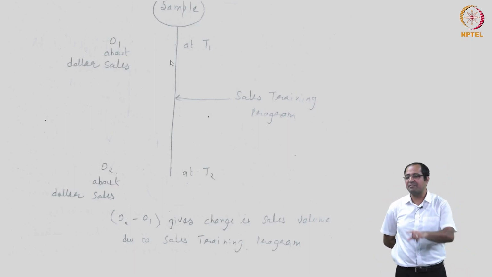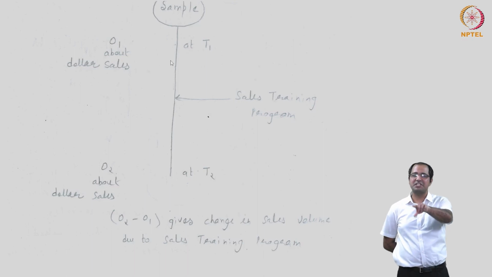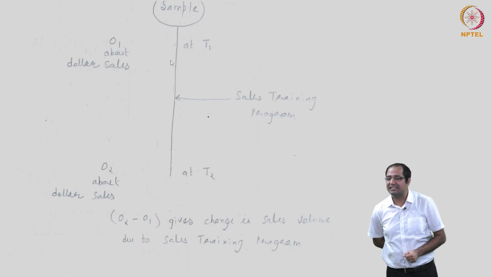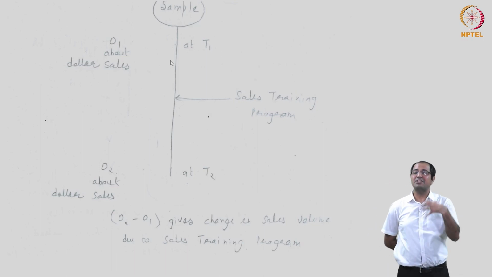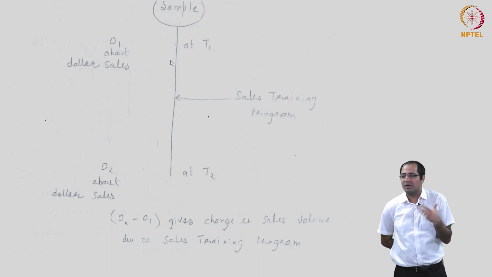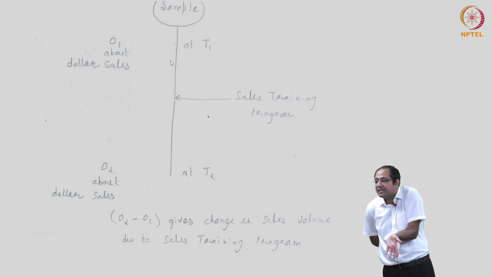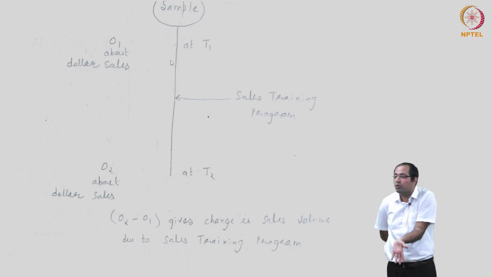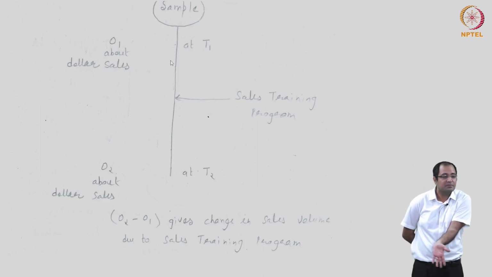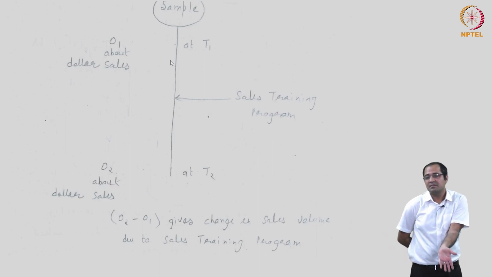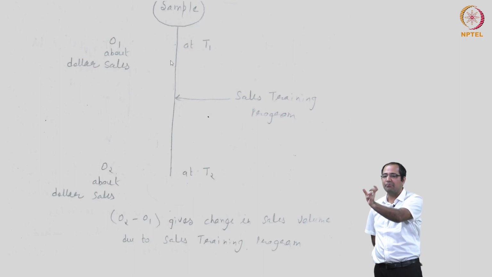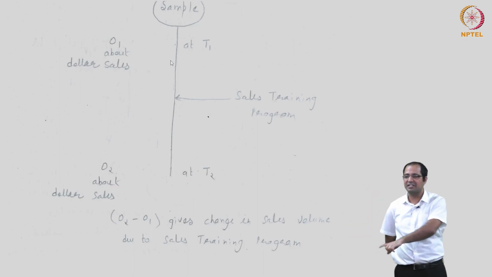But this is an interesting thing which he said about intrinsic motivation, because sometimes when you are selected to participate in an experiment, you might think that you are valued more, and therefore you are intrinsically motivated. It might be because of the intrinsic motivation, not because of the sales training program, right? Which class of extraneous variables it comes in, I'll tell you in a little while.